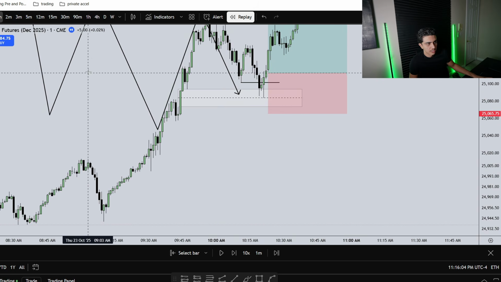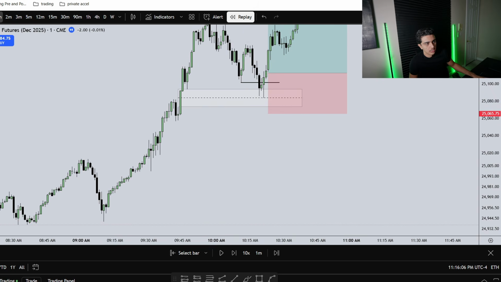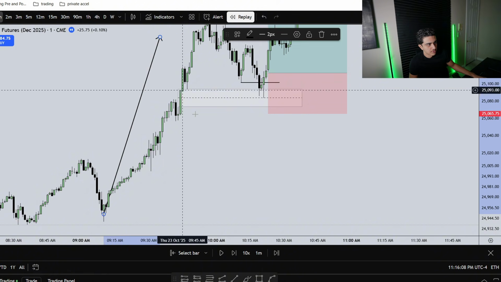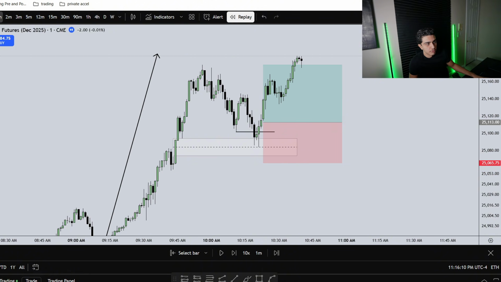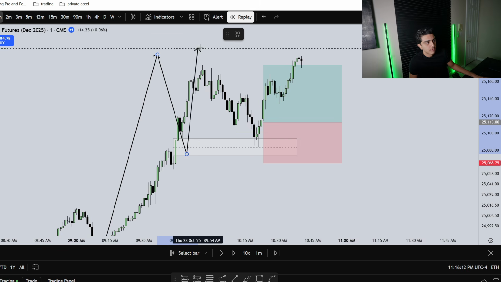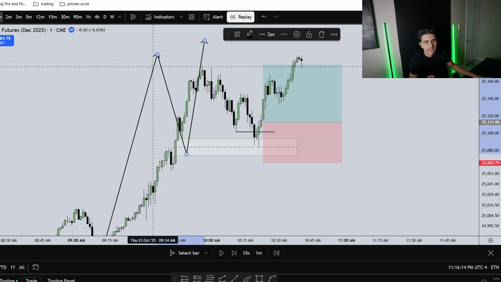But for this general case scenario, since instead of that, it looked like this, heavy displacement to the upside, deep rebalance back down, then from there, the narrative is aligned, right? So narrative alignment is key, and it's huge. If you don't have a proper narrative instilled, well, then what do you have? You have nothing, right? You have no basis of entry. You're just gambling, right? So it's huge, and it's so important to understand that differentiating factor.